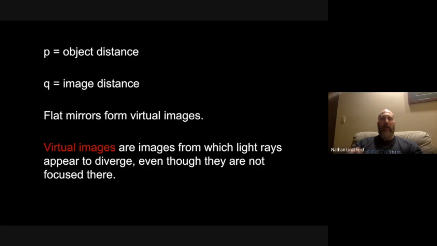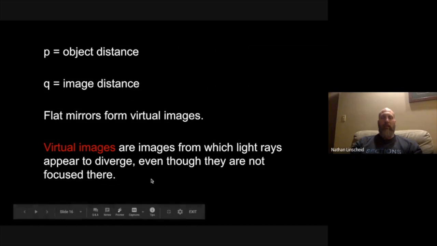The light rays bounce off the mirror, go into our eyes, and we see that image as if it's behind the mirror. When I stand 3 feet away from a mirror, I see my reflection 6 feet away from me, 3 feet to the mirror, and then that person staring back at me from the mirror is 3 feet inside, that quote unquote mirror dimension. We say those images are virtual.